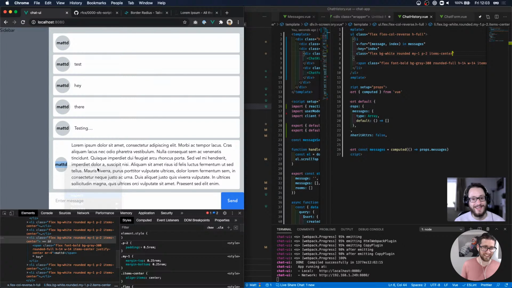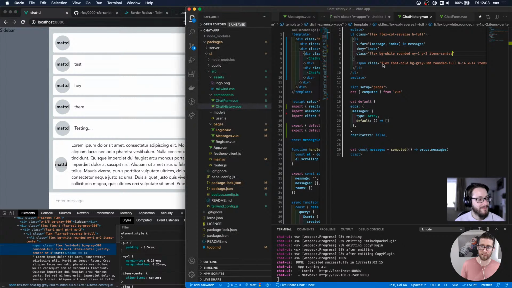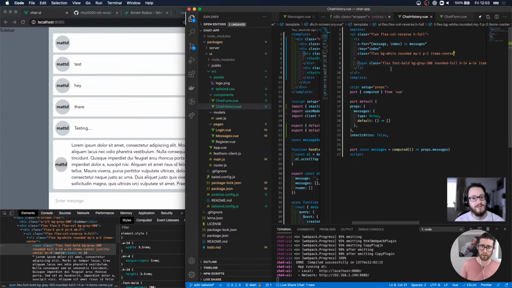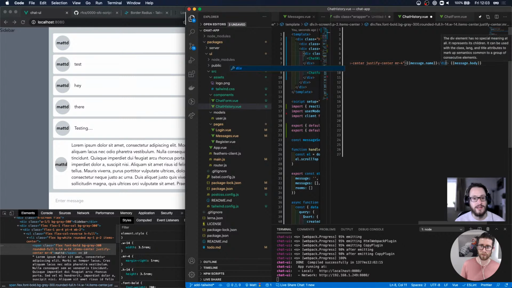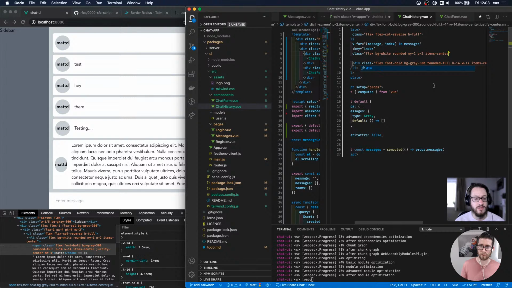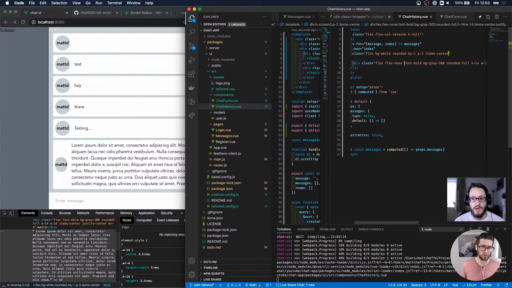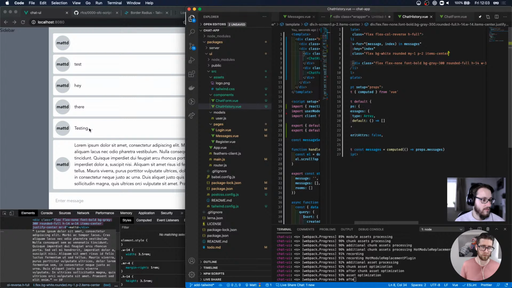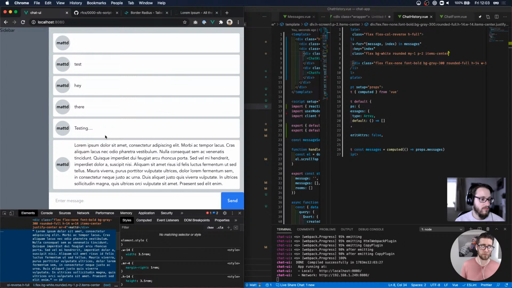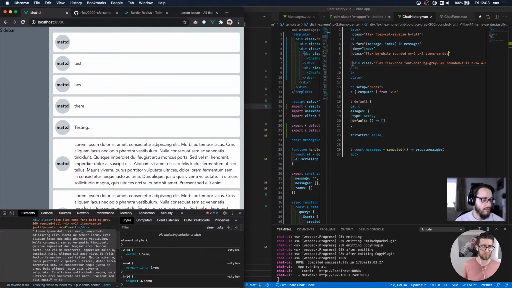I guess we probably need to give it a width. Maybe you have to make it a div that has a width. Let's try, and then put that as flex none, so it doesn't increase or decrease, and will always be the same size. Flex none, yep. Oh yeah, cool. That is looking good.